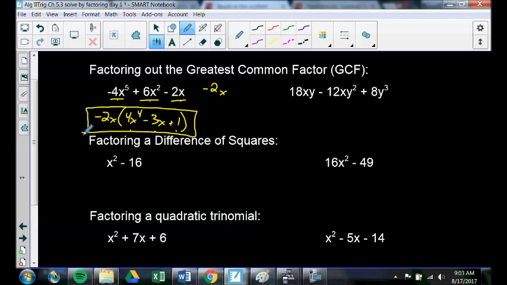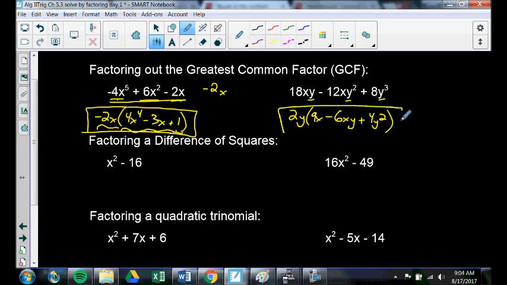And when you're factoring, what you're doing is taking an expression and writing it completely in terms of multiplication. There's still addition or subtraction inside these parentheses, but this is now a factor, and this is now a factor. And when these two factors multiply, you get the original expression. So over here, everything can be divided by a y, and everything can be divided by a 2 again, because 4 and 6 won't work, so it's 2 again. So all I can pull out of this is a 2y, leaving me with 9x minus 6xy plus 4y squared.